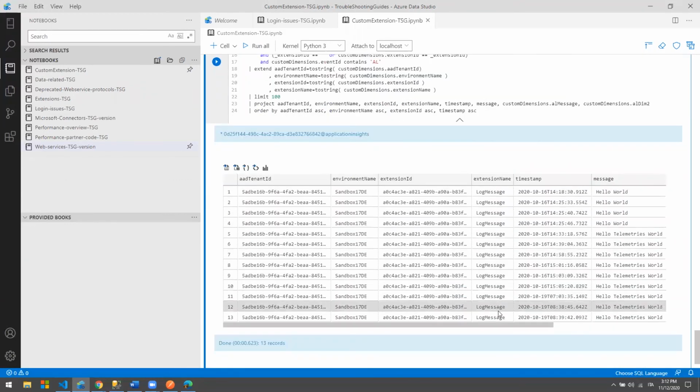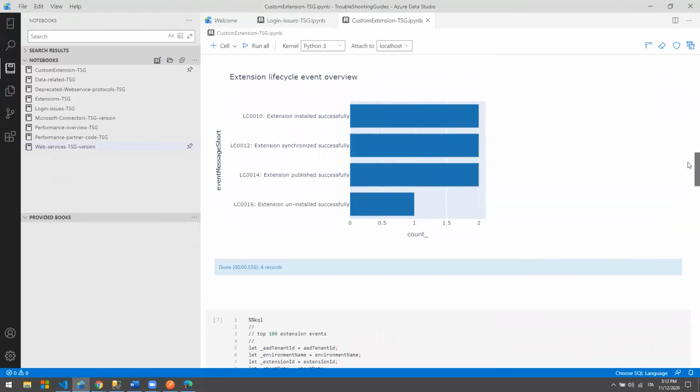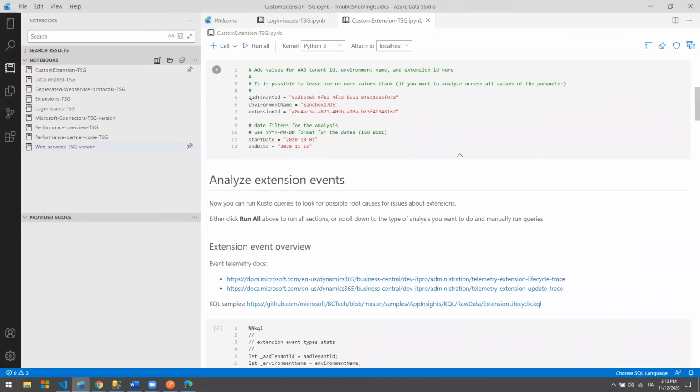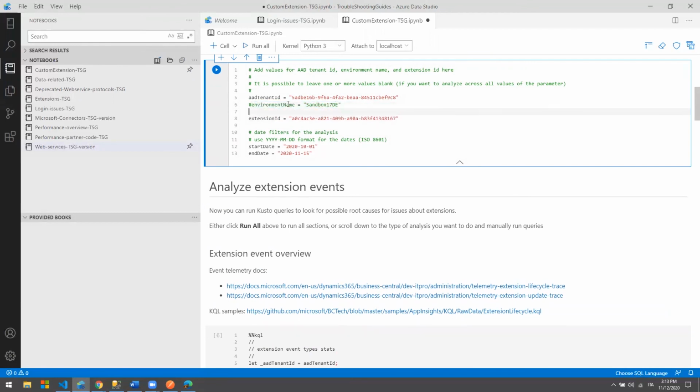See this log message, and log message, this is the one that has been sent all over to my sandboxes. Actually, I'm filtering on sandbox DE, but there should now also be something in other environment names. For example, there might be other events in the other environment name that is called South Africa. So we can inspect the South Africa one.